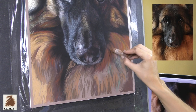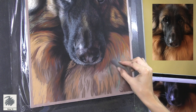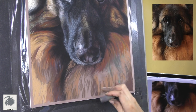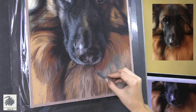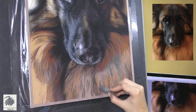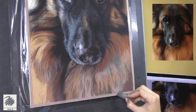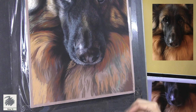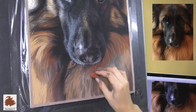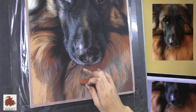But as I said, colour theory is an important thing to learn about for anyone, whether you're wanting to paint realistically or not. In fact, even more so if you're not painting realistically. Sometimes colour theory is the whole reason why a painting might work. So if that's an area that you haven't looked into very much, like myself when I was first starting out, I didn't really know a lot about that.